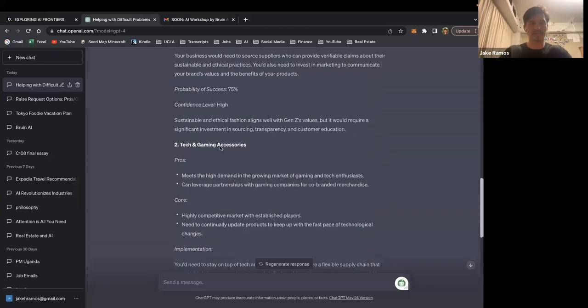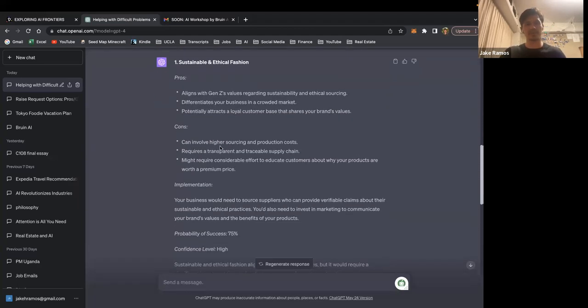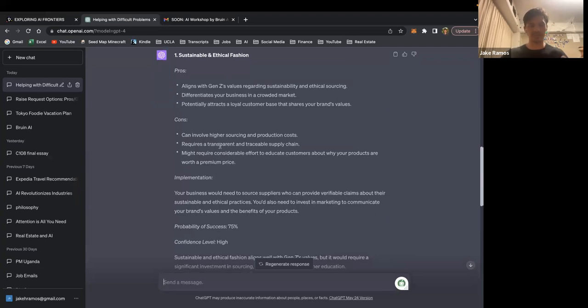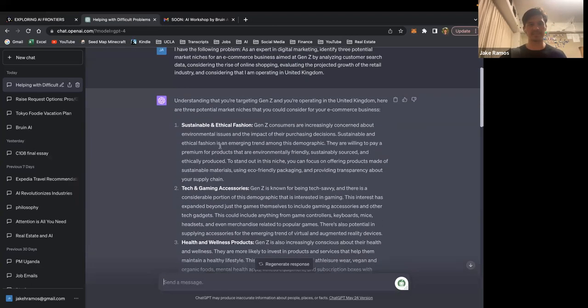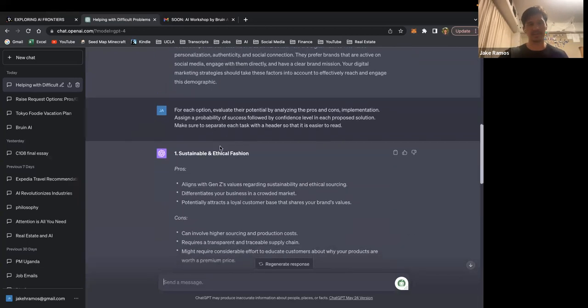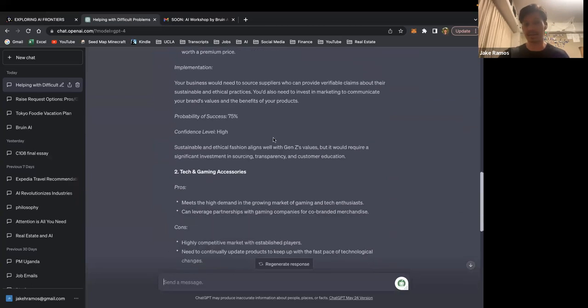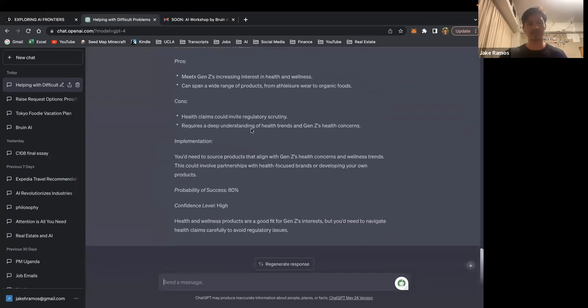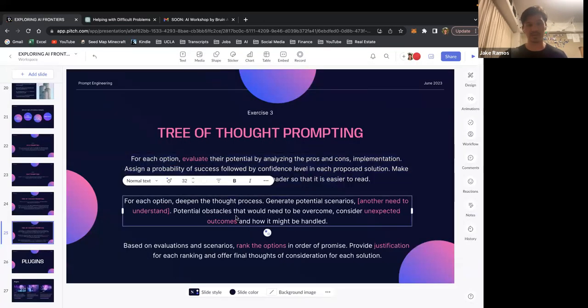Okay, got it. So we now have a set of both pros and cons to be used for every single type of demographic that we've come up with in terms of every single product that we might want to use in this. Now we can analyze these options and then go into the third prompt where it's going to get us even closer to the outcome that we want.